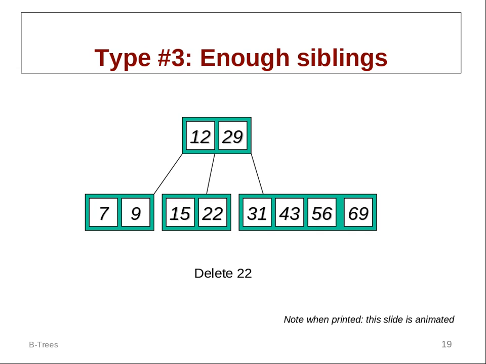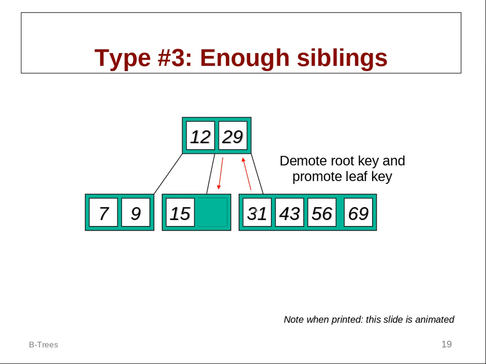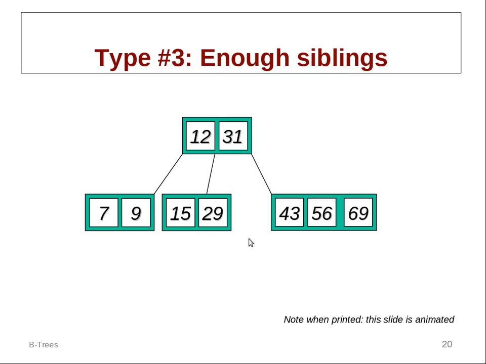We have enough siblings, so we delete the 22. Oh no, what do we do? The 12 would go down, and the 7 and 9 be paired up. Oh, they do this rotation thing. Right, you could do that, but here's the problem: you have multiple options. As Brian was saying, we could take the 12, move it down here, and then have 7, 9, 12, and 15, and then just 1 node. That's correct. But what they decide to do is play the rotate game, where the 29 goes down, the 31 gets promoted, and it looks like that. Both of those options are acceptable because it's still a B tree afterwards.